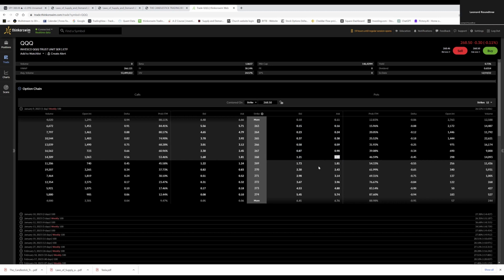But yeah, if you see one like this, I wouldn't take this one, 121 to 133. I would either take the one in the money or the one or two out of the money. I wouldn't take it because that spread is too big.